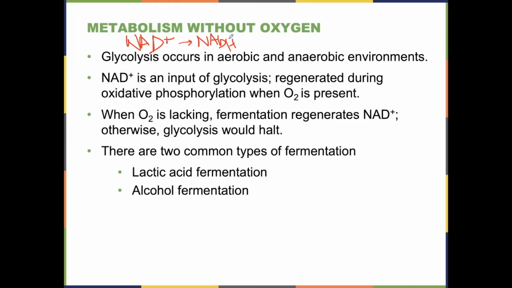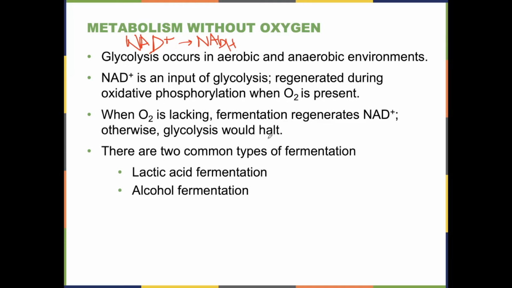And normally in aerobic respiration, during oxidative phosphorylation, remember that the electron transport chain is going to empty out the electrons and energy from NADH. If there's no oxygen though, and hence no electron transport chain, now we've got a bit of a problem. There isn't an endless supply of NAD plus in the cell, and so if glycolysis keeps going without the electron transport, we'll end up using up all of our NAD plus. It'll all be reduced and turn into NADH. That would shut down glycolysis too, and now we're in real trouble. We can't get any ATP out of this process.